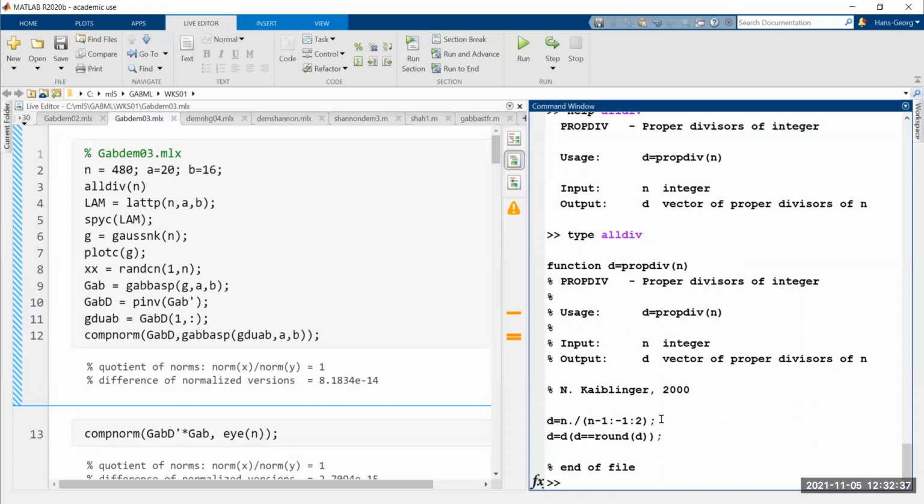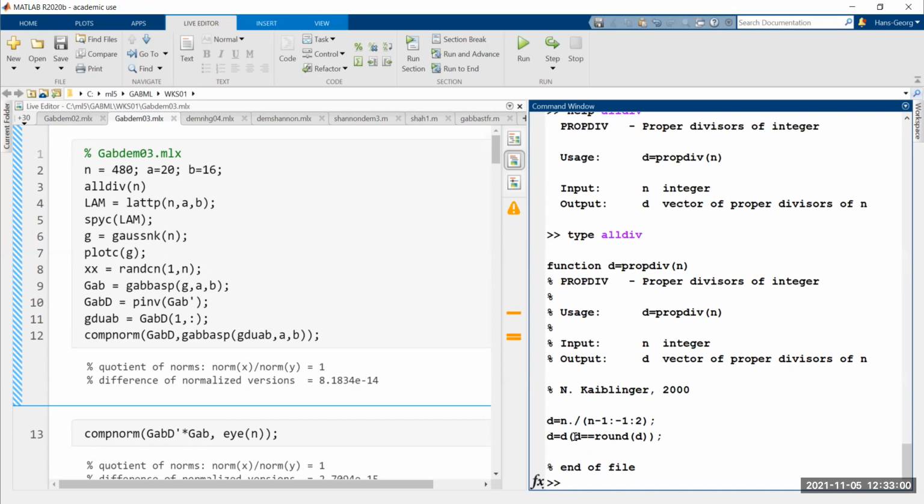So you take all possible divisors, which are the numbers from 2 to n minus 1. And then you are saying, where do you get an integer by this division? Because exactly when you have a divisor, you get an integer.